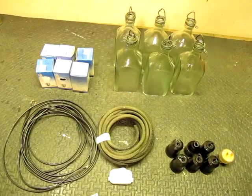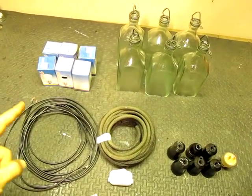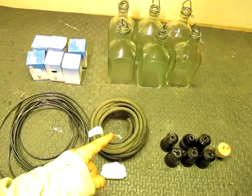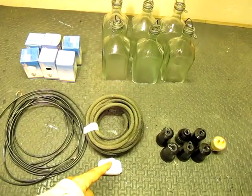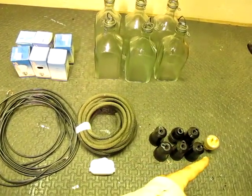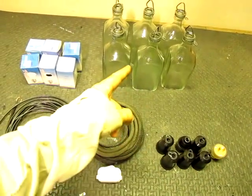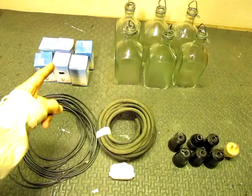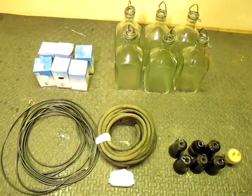Here are the parts you need for the wiring: some black wire — about 6 meters — some fireproof casing, an inline power switch which is optional, 6 sockets and 1 plug, the bottles that have already been cut, and 6 incandescent low power light bulbs. I use 10 watts.